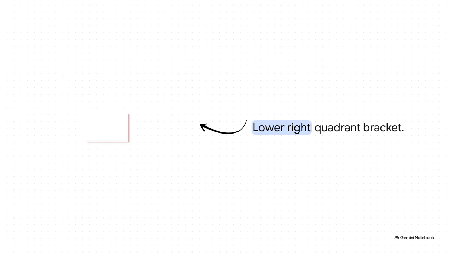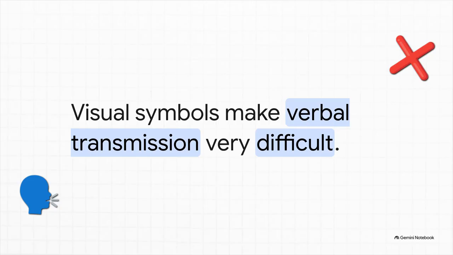Drawing just one of these four brackets with a quick number inside lets a dentist instantly and perfectly convey a specific tooth on a physical chart. But let's be real for a second. Imagine trying to type an upper left Palmer bracket on a standard computer keyboard. Yeah, good luck. It's a total clinical headache. That's the major drawback of the Zsigmondy-Palmer system. The visual symbols make it notoriously difficult for verbal transmission and digital record keeping in a modern, fast-paced clinic.